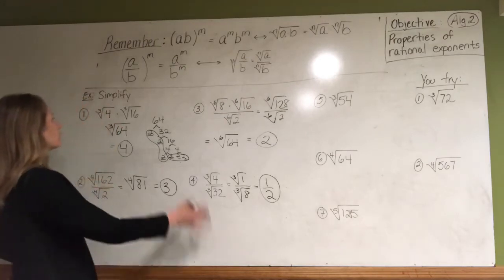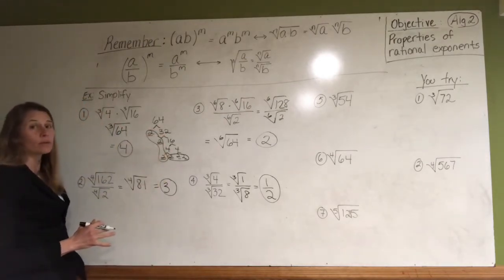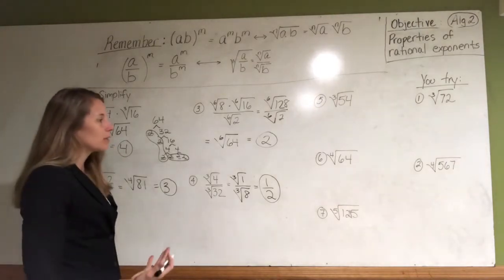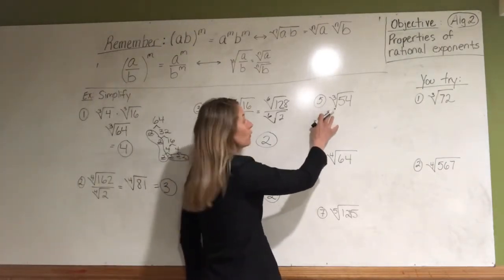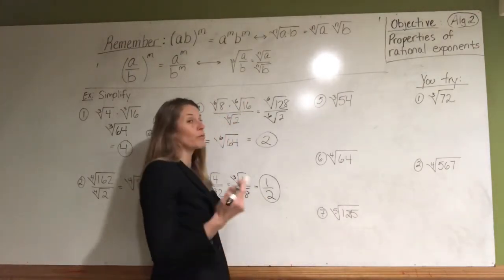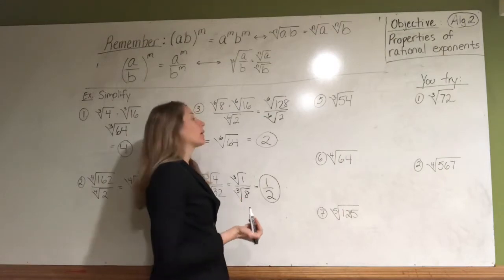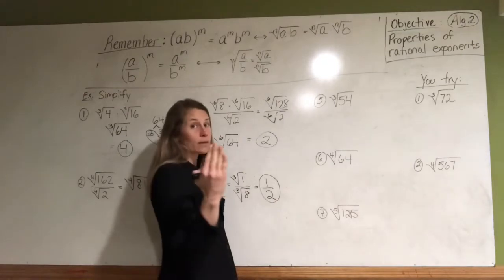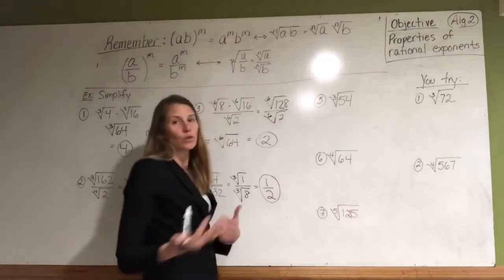Now, getting back to that first example where I was showing you how you could have broken down that 64 using a factor tree if you didn't know that it was a perfect cube, that's what we're going to get into in these. And just like I mentioned, if you're simplifying something with a cubic root, you want a group of 3 of the same number in order to take that factor out of the radical. If it's a 4th root, like in number 6, you're going to want a group of 4 of the same number to take that factor out. And for 5, and so on.